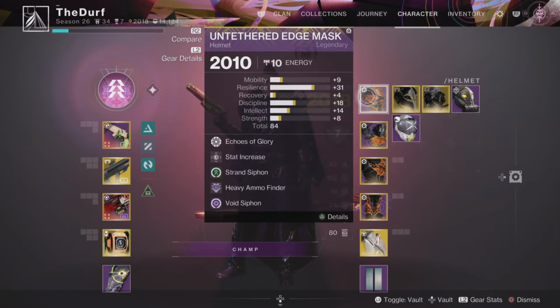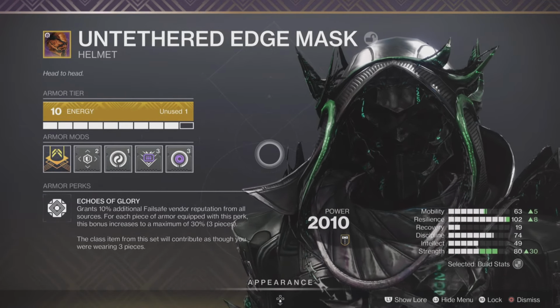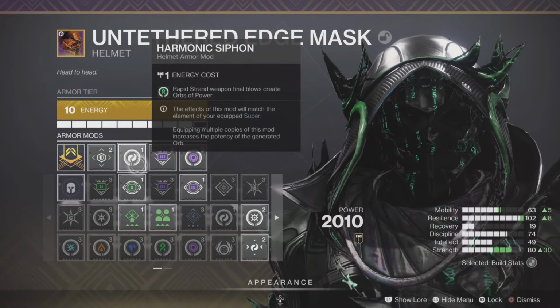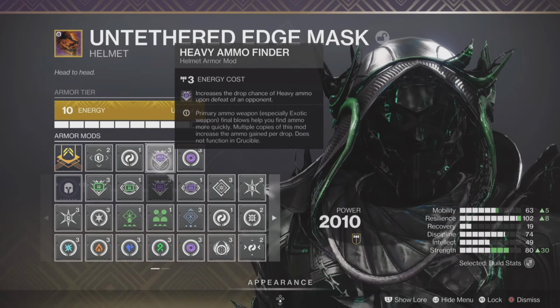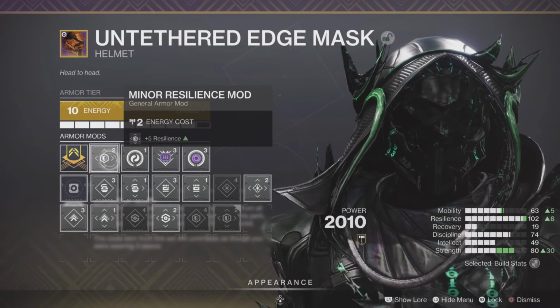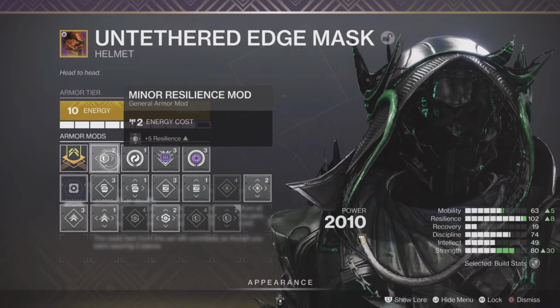For the armor, it's going to depend on what you are running. Because I am running strand and void weapons, I'm putting on siphons for both. And I also recommend putting on a heavy ammo finder. The general mod, you can see I was a little bit low on resilience, so I decided to put a general mod on for a bump to it.